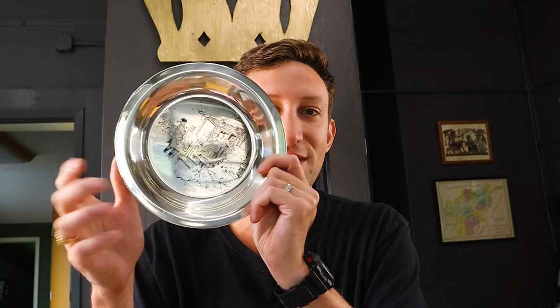So at the old shop, we bought a whole collection of these limited edition sterling plates, and they came in these fancy boxes from the Franklin Mint, and they were so beautiful. And we sat on them, and we sat on them. It was a big set. We sunk thousands of dollars into it, and nobody bought them. Everybody was making offers on eBay under melt. And finally, we just said, fuck it, we scrapped them. So this is scrap, is all this is. Even though if I looked on eBay, I'm sure there's a collector market for it, I would probably sit on this plate for a long time based on my experience.